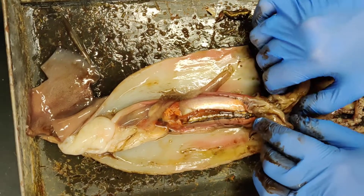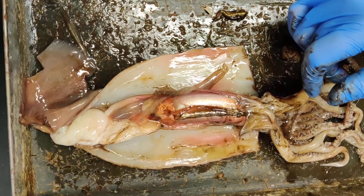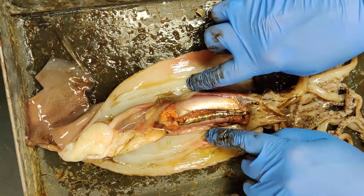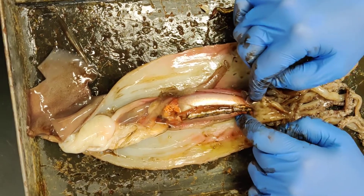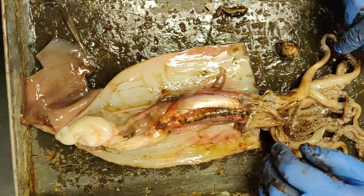Behind the radula, externally what we can see, this is the funnel. And behind that, we'll have an esophagus inside, and that will connect into our stomach. The mantle opening is also down here as well, so this is all just mantle cavity on the inside. There's a brain tucked up in here — it's a little hard to see and hard to find. And again, here's that gladius running along the back; it's this spiny, hard bit I will try to take out in a little bit.